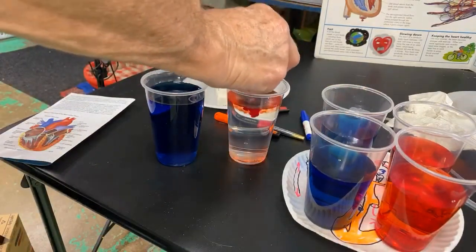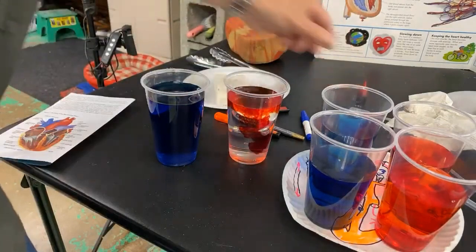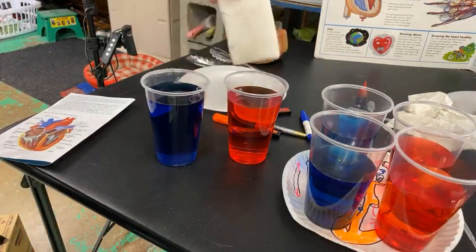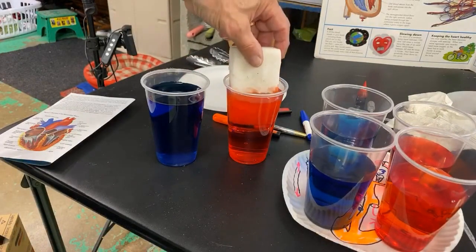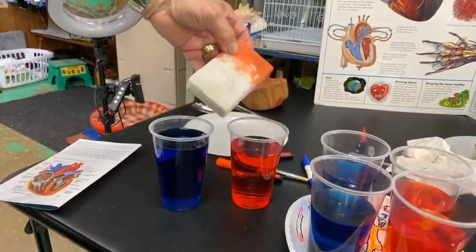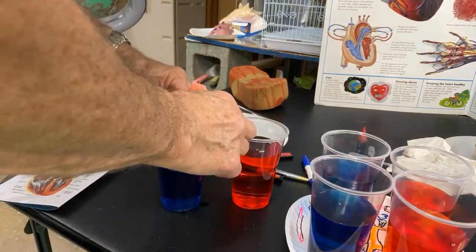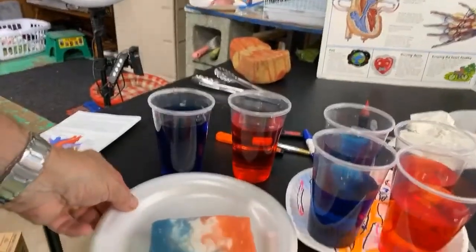And then here is our blood that's been freshly changed. So when you take a breath, this blood and gases change. And so I have another sponge here. I've never tried this before, but I'm going to try it. I'm going to dip this sponge over here in the red, see if that'll soak up the red. That's going to go back to your heart. And this side over here, I'm going to soak it in blue. And that's coming from your heart. Since it's a sponge, I'll go ahead and get it soaked in there. And so we end up getting something like this, which I think is kind of interesting.